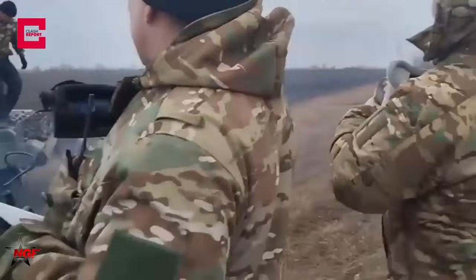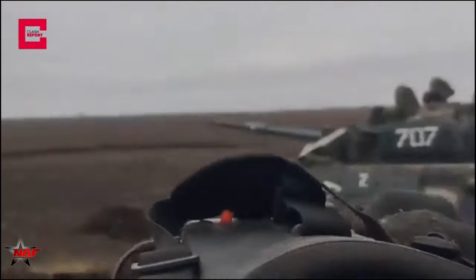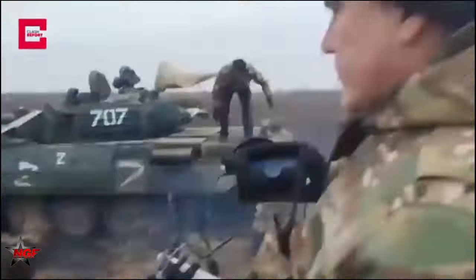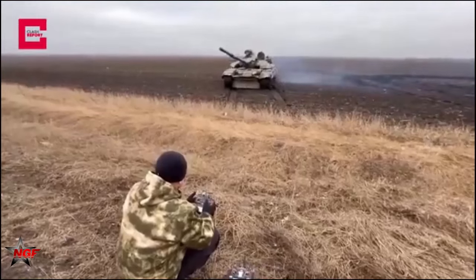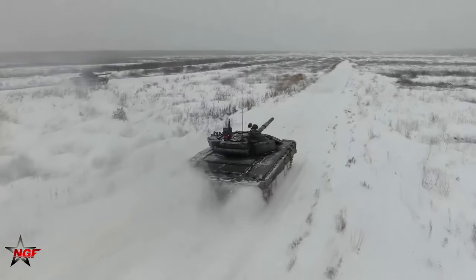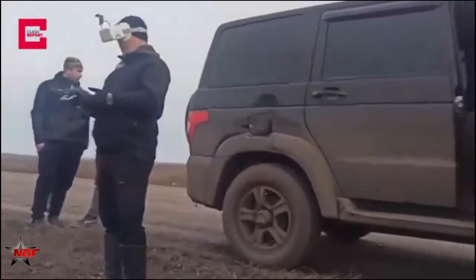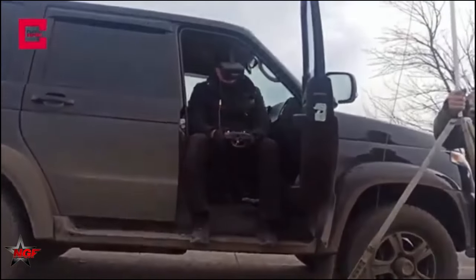The video begins by showing a forward-facing view from inside the tank's crew compartment. The camera then zooms out, revealing that said view is in fact being transmitted to a headset display. Alongside the headset, we see a Russian soldier holding a remote controller while standing on the edge of a field. It looks as if the turret either has first-person view (FPV) controls, or that the tank as a whole has an FPV control option.